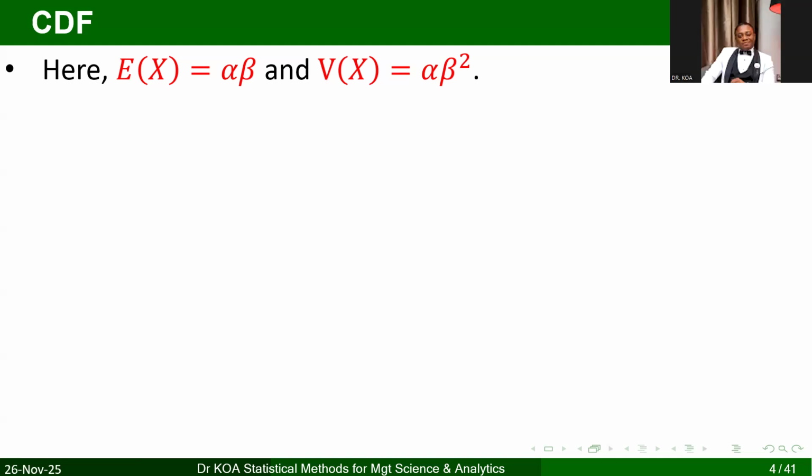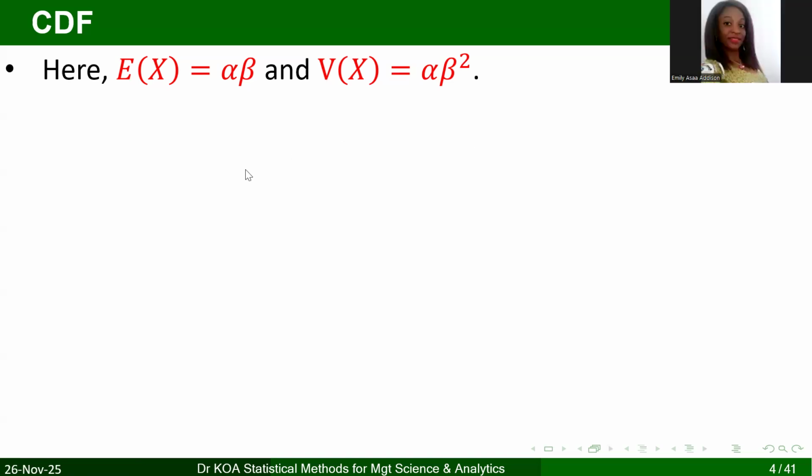Don't worry. Doc, is it alpha beta square or just the beta squared? Alpha beta square for the variance, right? Yes, for the variance. So the square is affecting the alpha also? No, just the beta. So if it was for both, I would have put a bracket there, but it's just for the beta.